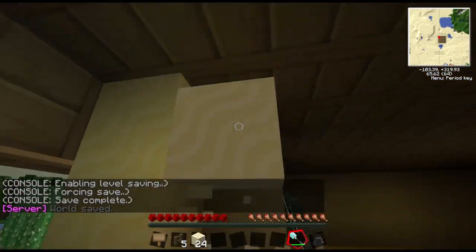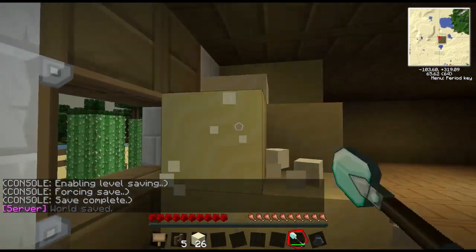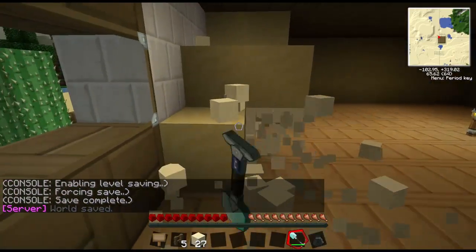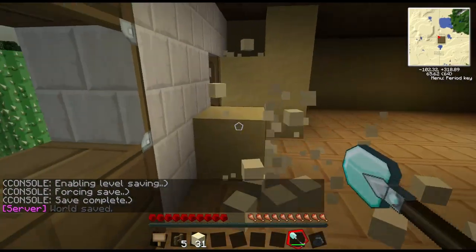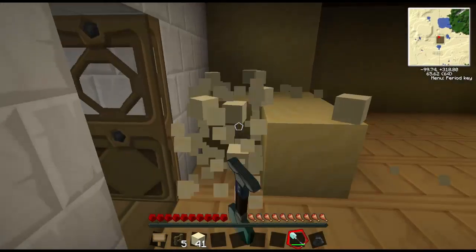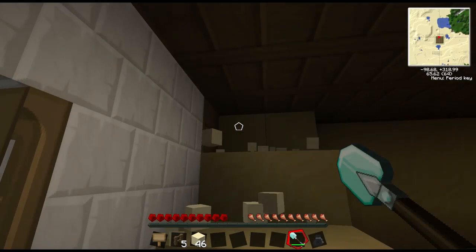Oh, Connery 125. That's the base I showed you earlier. In fact, he has a new base, and after I clear the sand, we can go over and take a look at it and plot our revenge.